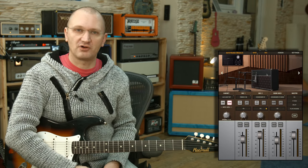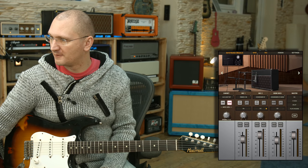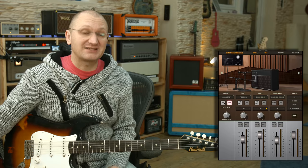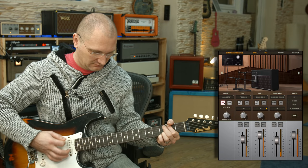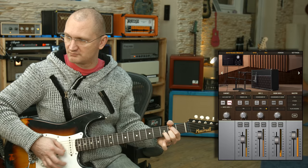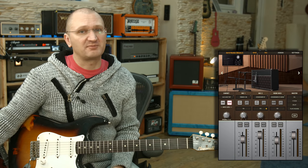Right now I have a Vox-y type cab. I like that they really stay away from Marshall, Vox, Fender, all that stuff. I think they do. So if I click on cab, right now input level is 100 watt. If I change that, the cab will behave differently, which also has something to do with the speaker drive. Now, the speaker drive is how distorted the speaker itself is and how much it's breaking up.